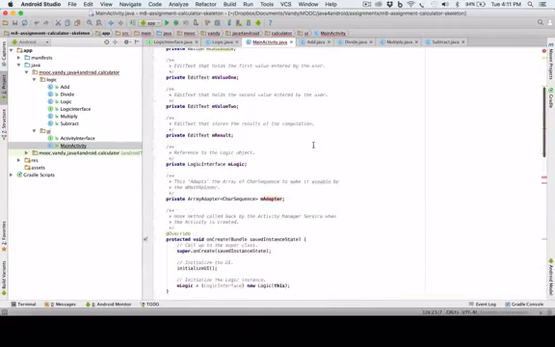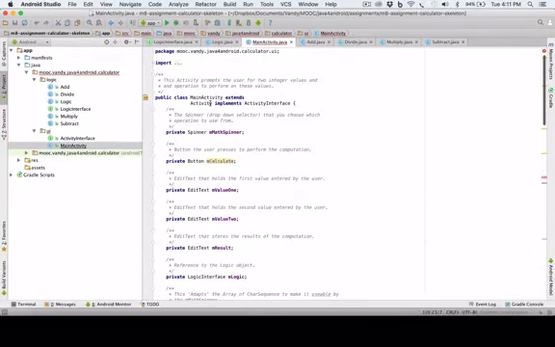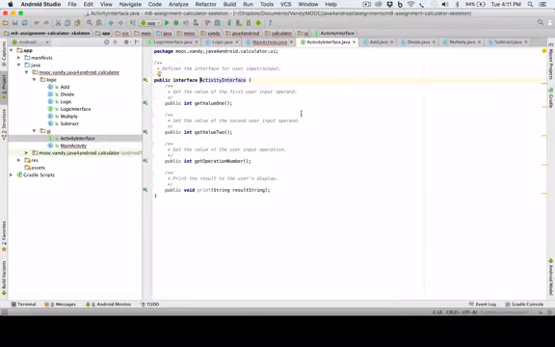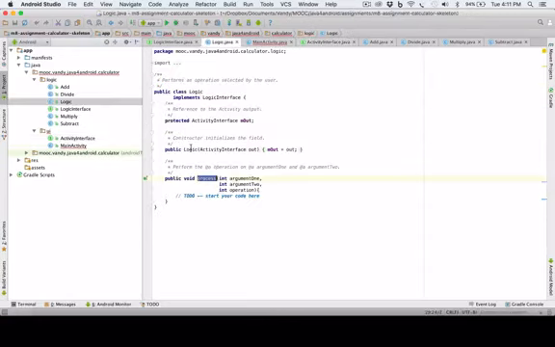If you take a look up here, you'll see that the main activity implements activity interface. Here's activity interface. As you can see, the activity interface simply provides some ways of getting at various values that the user provided. In this particular case, the only one that really matters is the print method. We provide the other ones here just if necessary, but they're actually passed in, as you can see, as the value of argument 1, argument 2, and operation.